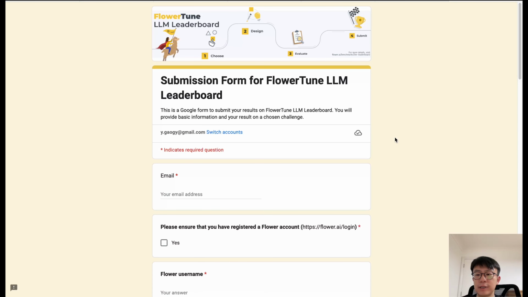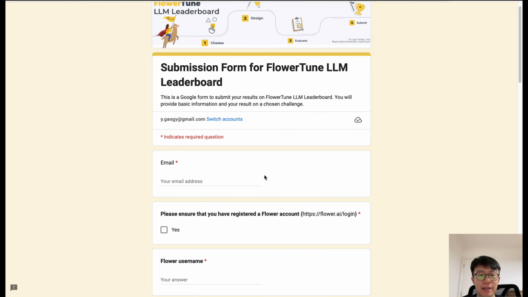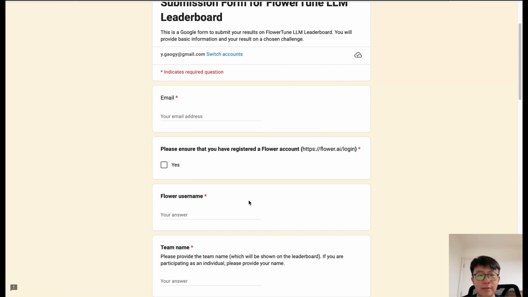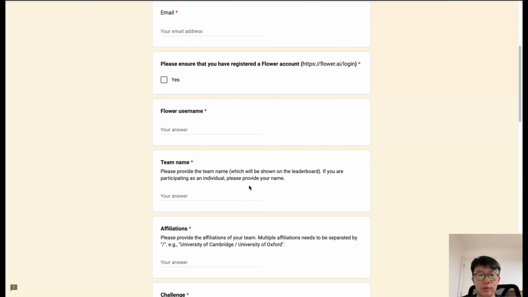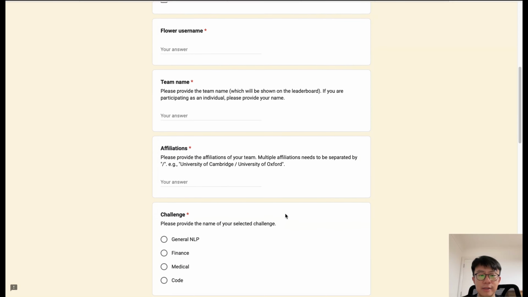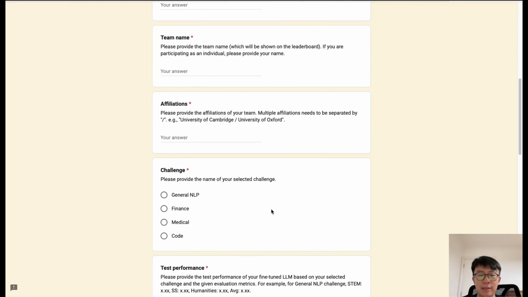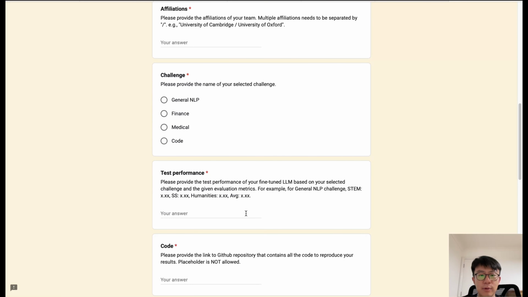In the Google form, there is a list of required information that you need to provide to make the submission. First is the email address, then the Flower username, the team name that will be shown on the leaderboard, affiliations, the challenge that you selected, and the test performance given the evaluation metrics.